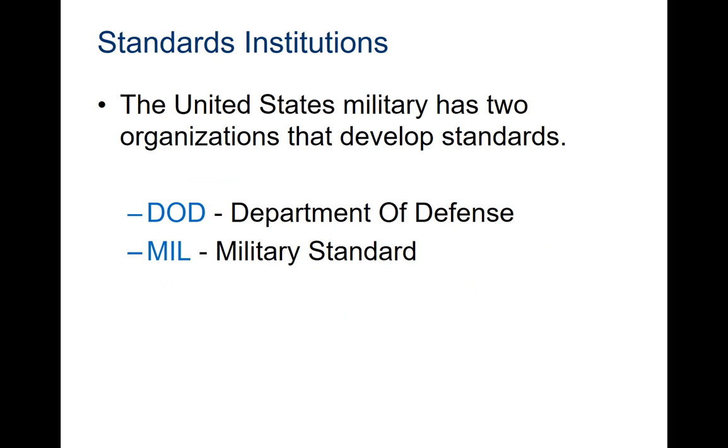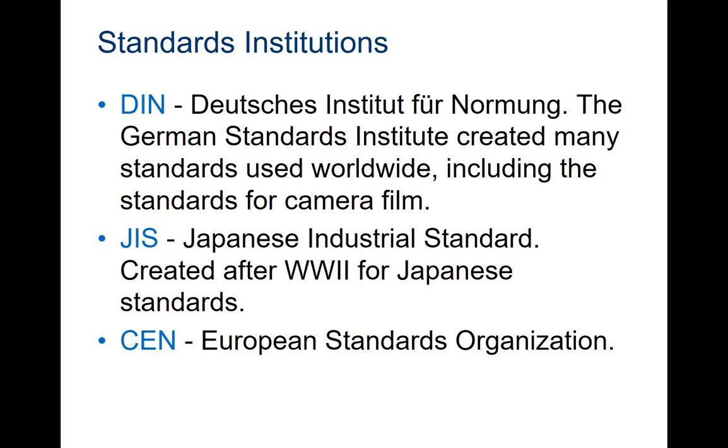Then we have the DoD, or the Department of Defense, and the military standard. So the DoD and military standards are going to be used obviously by the military and the Department of Defense, but also by any corporation or company that makes things for the DoD or military so that they have agreed upon sets of standards. So if company 1 is making something and they say it's going to be 1 inch in diameter, and company 2 is making something that has a hole for that part to fit in, it will actually fit. Then we go on to just some of the other ones. There's the German Standards Institute, the Japanese, and the European Institute. So again, it's just a set of rules followed by people agreeing to this set of rules.